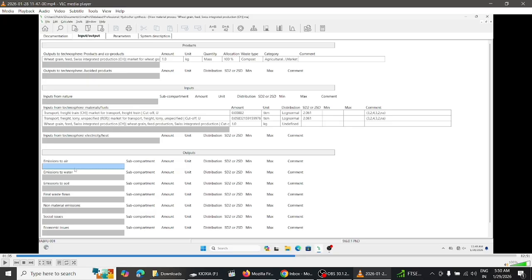For example, let's understand this by a simple example. If you are making a biochar or hydrochar, adding many materials, the input from the technosphere or the input from nature, so there are two terminologies. The input from the technosphere would be materials, electricity, water. Electricity usually we take from the market. Output to the technosphere would be the product or your final design or the waste. And there are also emissions to air, emissions to water, emissions to soil.